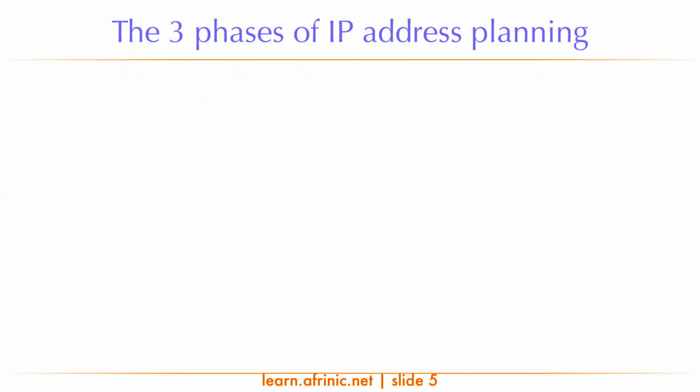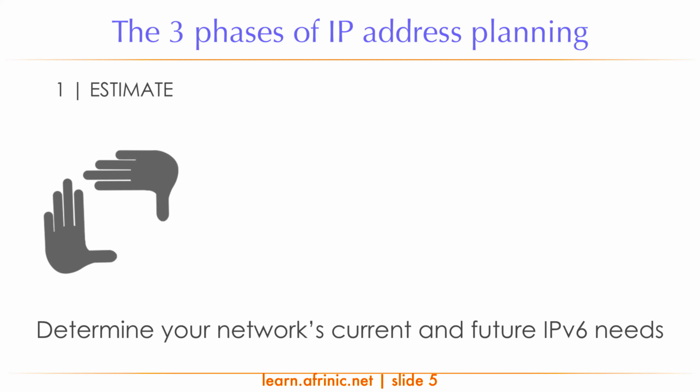So our agenda today, we'll be looking at address planning from 3 perspectives. First, how do you estimate your IPv6 needs? Estimating is important because if you don't have IPv6 yet, it means that you'll be knowing the exact block that you'll get from Afrinic. If you already have your own prefix, I believe it's important to re-estimate, especially if you have not started deploying IPv6. It's important to re-estimate your needs and see if the block that you currently have is sufficient. If it's not sufficient, you can take some actions and get a slightly larger block.